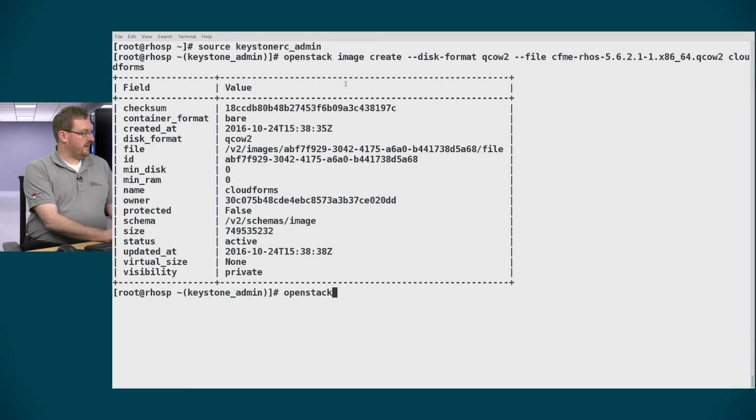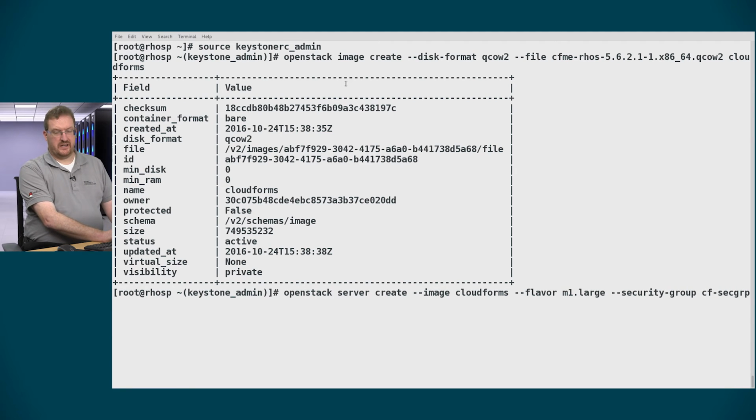So openstack server create. We'll use that image name, CloudForms. We'll use the m1.large flavor. We'll use the cf-secgrp security group. Again, I've pre-configured that.